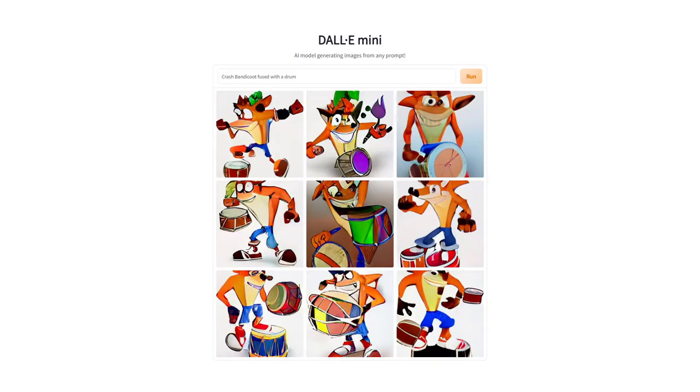Let's move on. Crash Bandicoot fused with a drum. Bottom center appears to be pregnant with a drum. He ate a drum. This was something that happened in my Crash 1 Insane Trilogy streams. There was a glitch where he just got stuck inside a drum forever and soft-locked. Top right looks decently accurate. Bottom left one kind of reminds me of that bootleg Bart Eat Pant thing. Yeah.